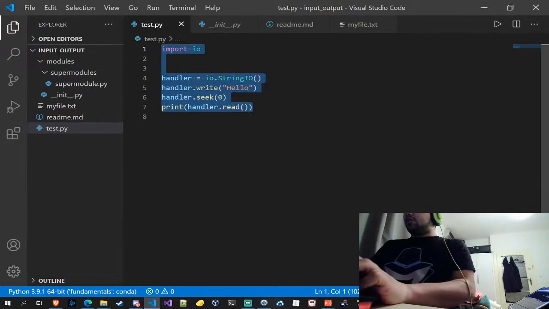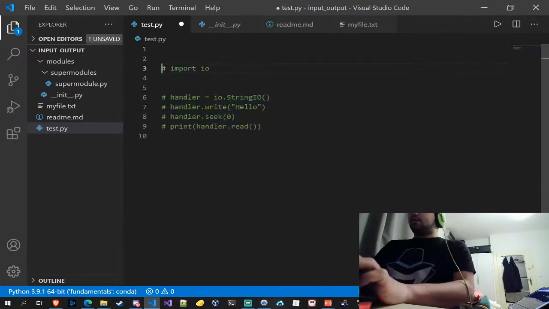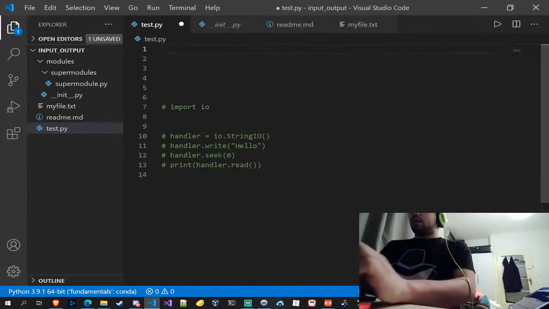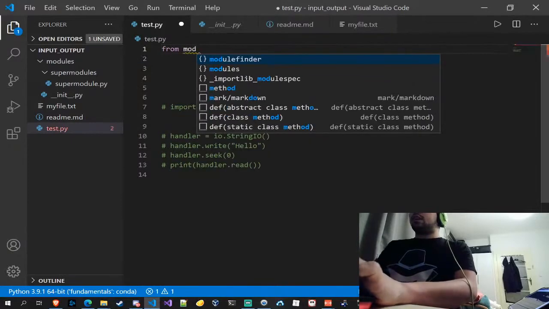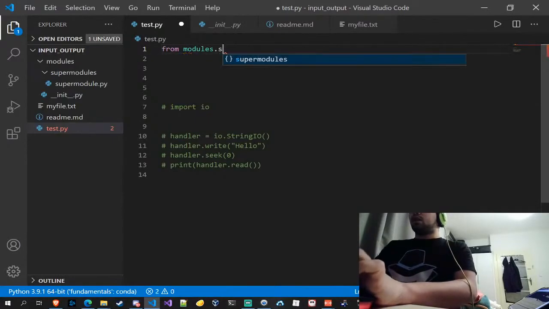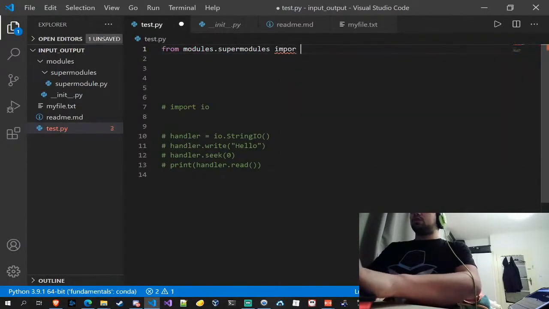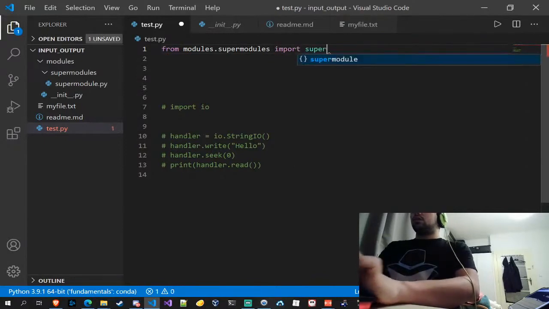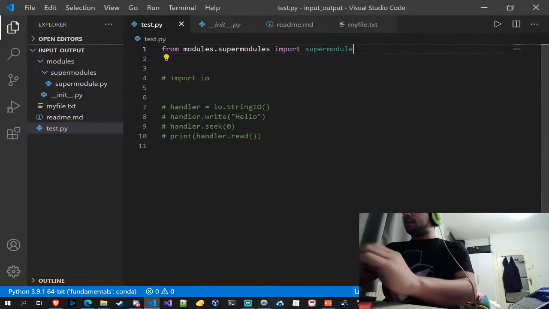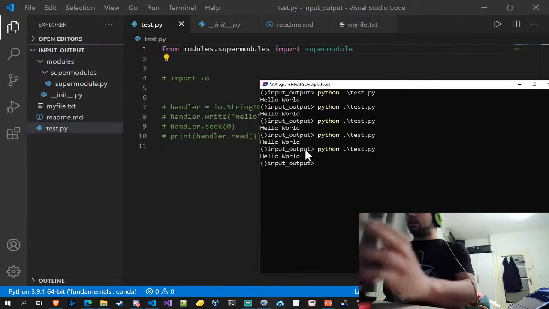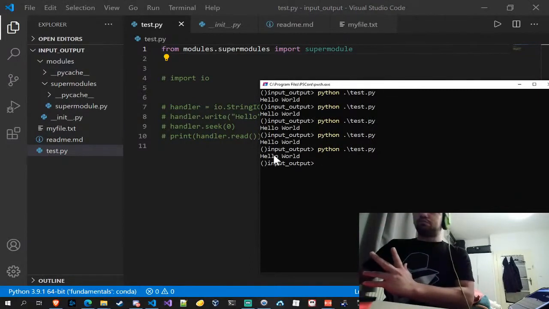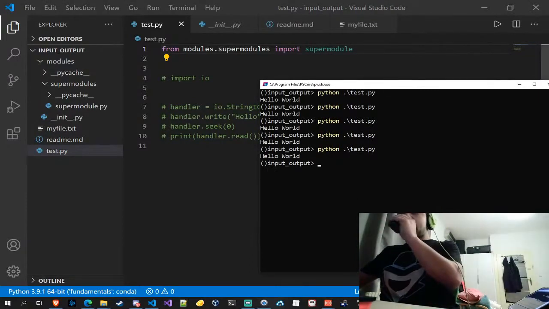Now, let's actually comment this out instead of deleting it because we're going to be using it later. So if we say from modules dot supermodules import SuperModule, it's still the same thing, and you can use it and it will print hello world.